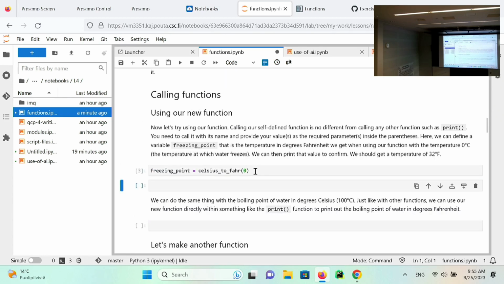So you run the function, and the value should be stored in the freezing point variable. Let's get the output and see what it looks like. So let's print it out.